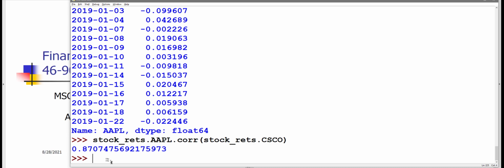Well, you know, it depends on what you mean by high. 0.87 is, you know, closer to 1 than to 0. So it's not too shocking, I guess, that two technology stocks would be rather correlated.